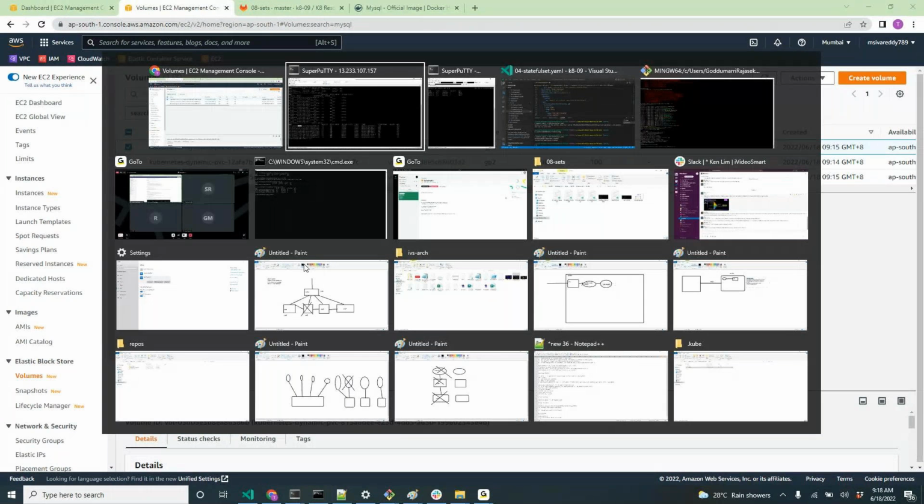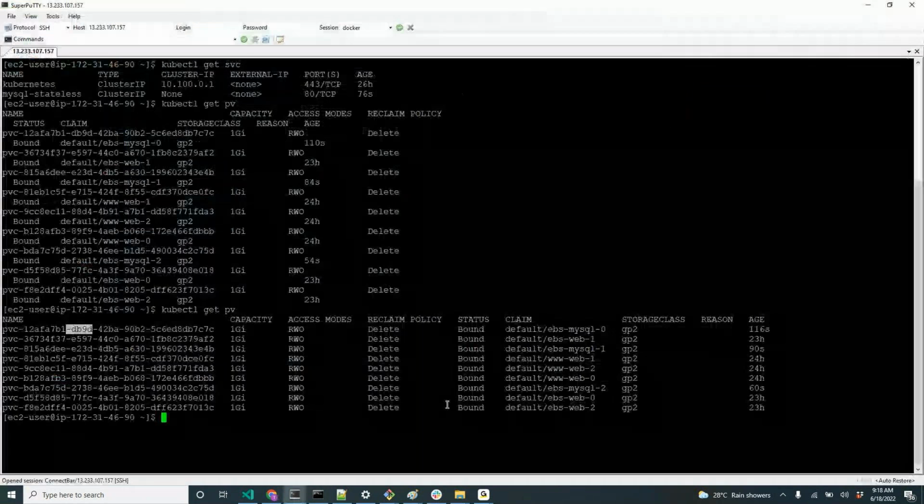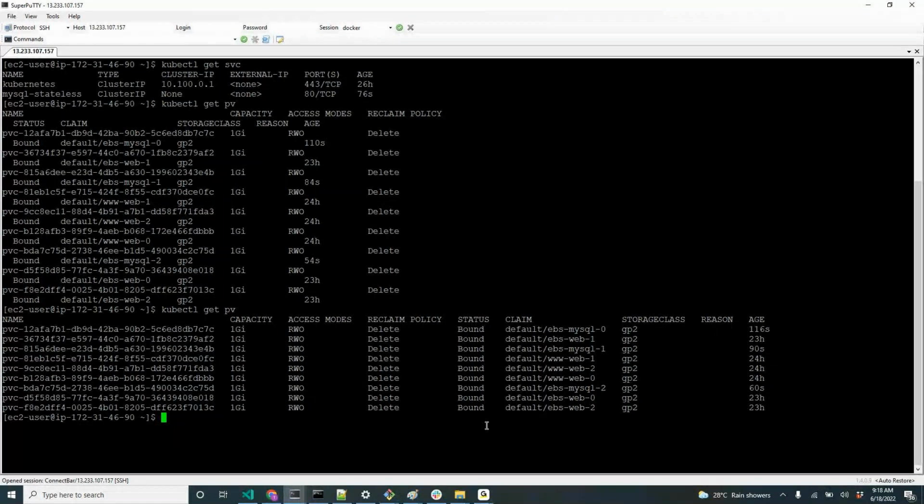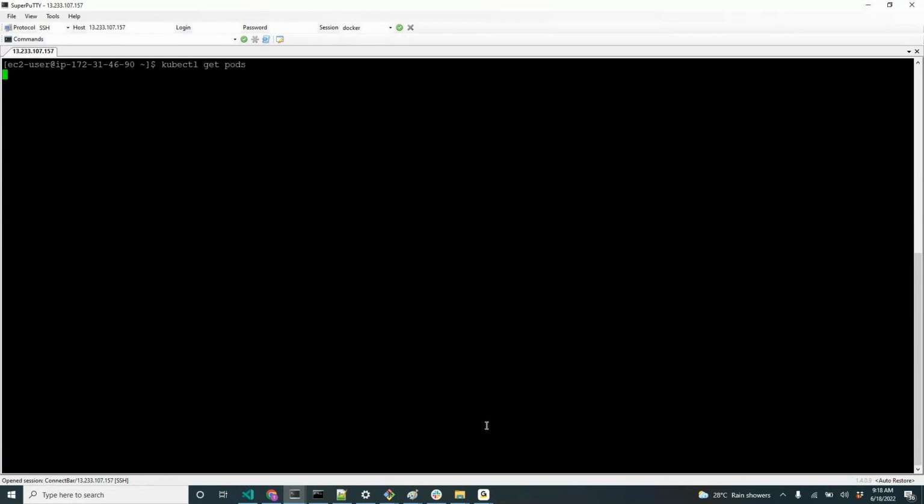So now let us go and see how it does. kubectl get pods, kubectl exec -it mysql-0 -- bash.